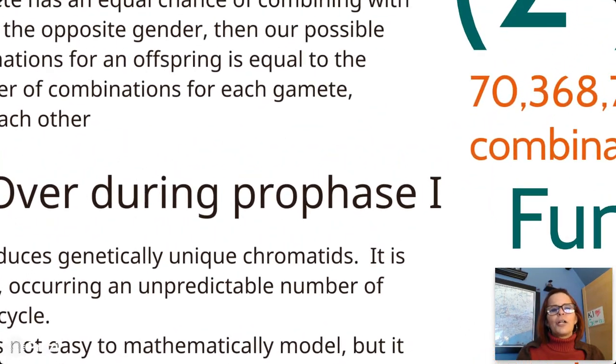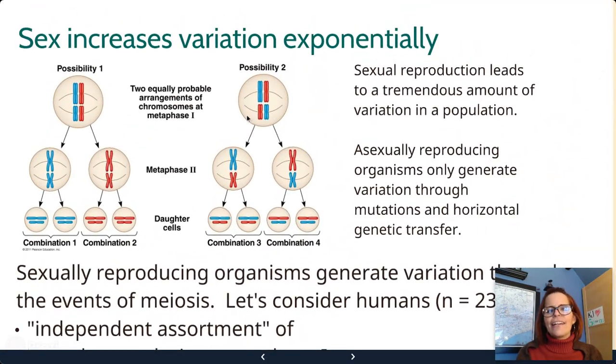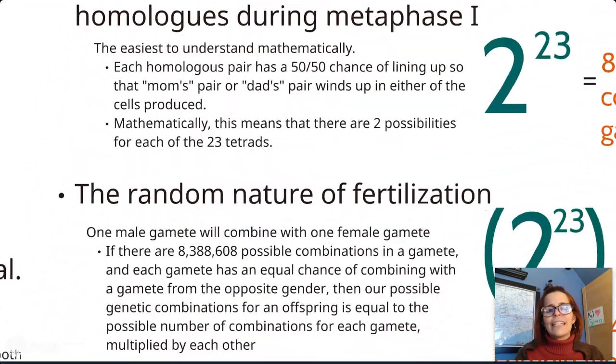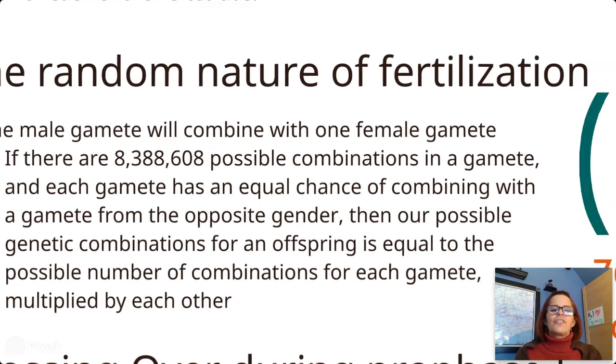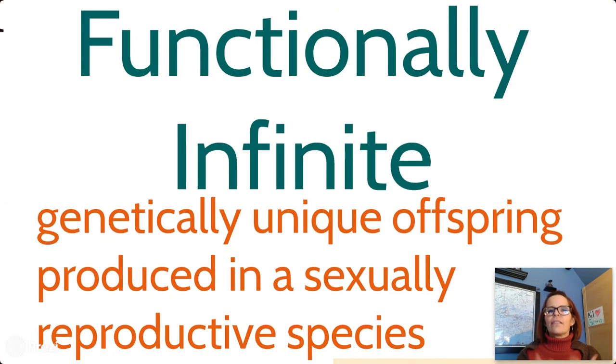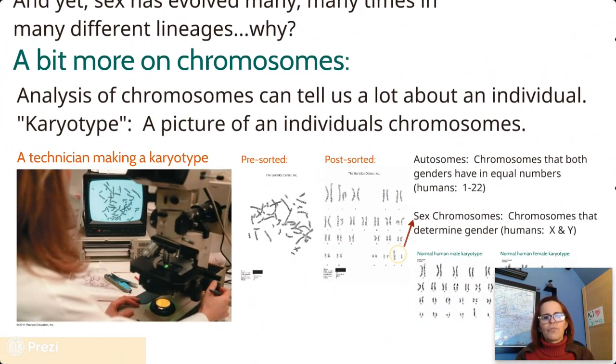There's one more thing that increases our genetic diversity that we already talked about, and that's crossing over. In this previous diagram, notice that there's no crossing over. This blue chromosome is the same here, the same here, and the same here. But once we add crossing over into the mix, none of the chromosomes are ever the same. And so we've just added more diversity. So in essence, diversity is functionally infinite. We have so many different ways of producing offspring.